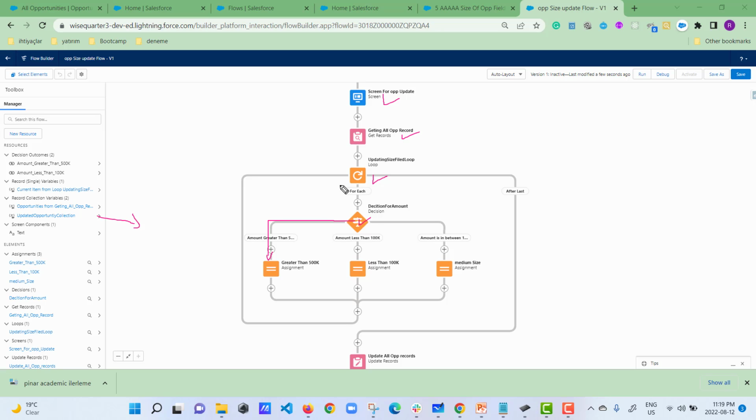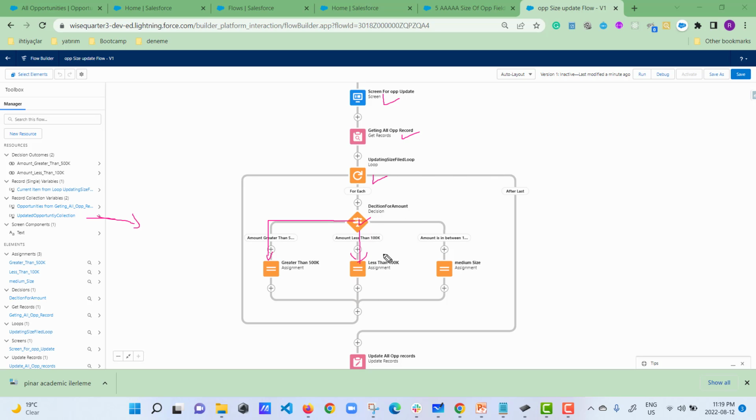After doing this, I go and select the second record, and I make a decision. If the amount is less than, let's say, 100, I make the assignment, and then I change the field, and then I add this record to my collection, and it goes like this.